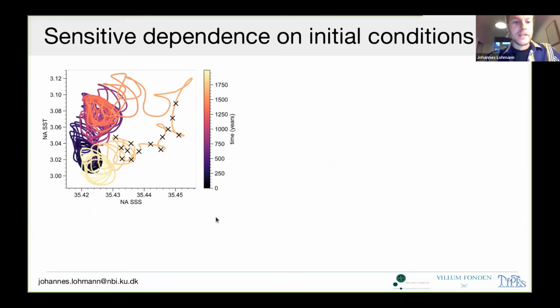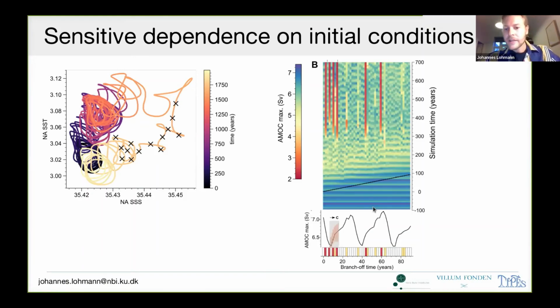So what we did now is we fixed the rate of change and instead looked at different initial conditions. So here you see a rather arbitrary projection of the attractor into two variables. And what we do is now we sample this attractor, which is a long spin-up run in time, to get different initial conditions. And now here again on the horizontal, you can see the different realizations or the different ensemble members. And down here, the time series, that's the attractor in terms of its AMOC strength.